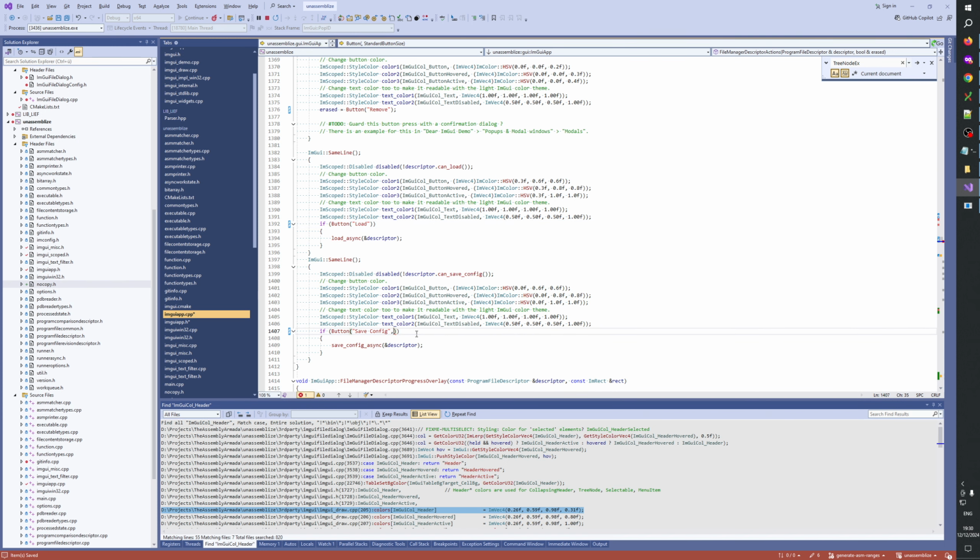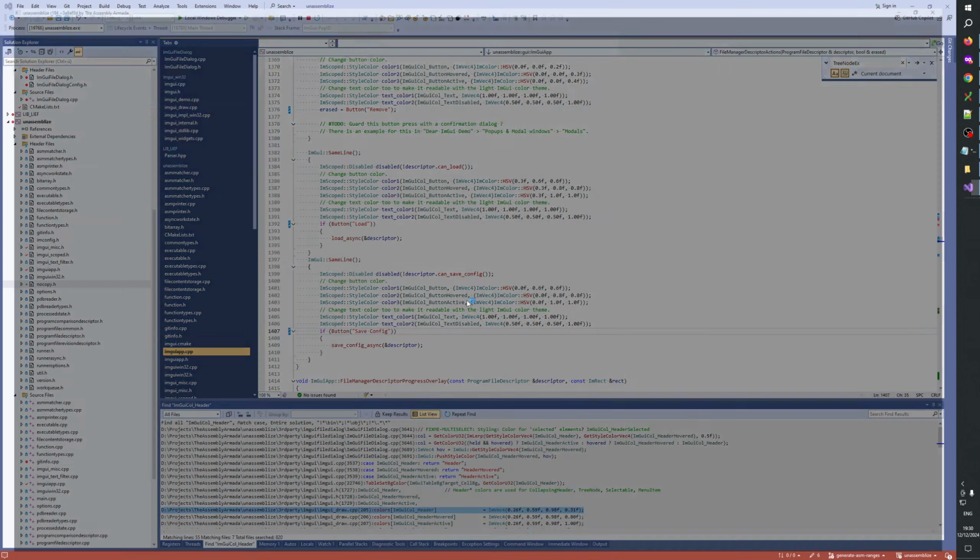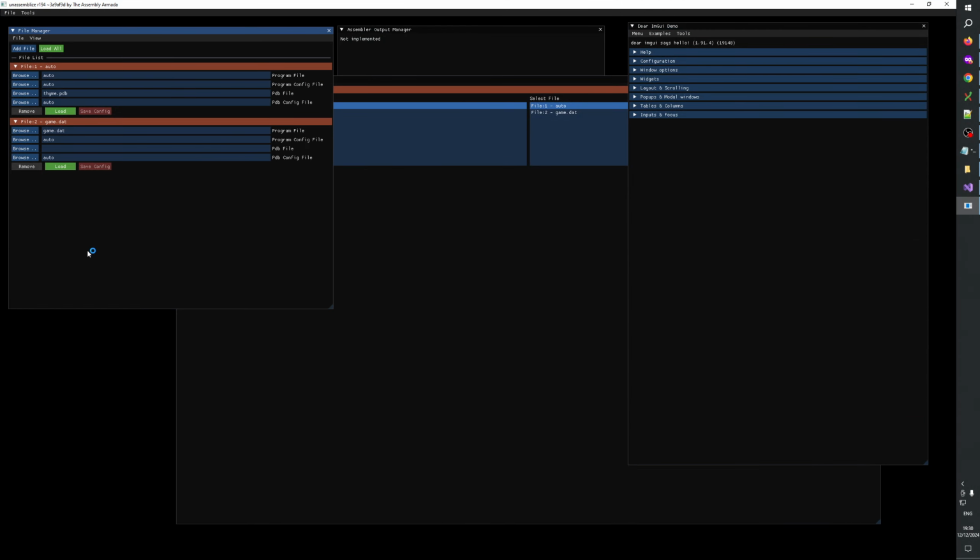Button. Good, let's see how that looks. Yeah, seems to work now. So we always have a min button size. Otherwise, it can be larger if the text is longer.